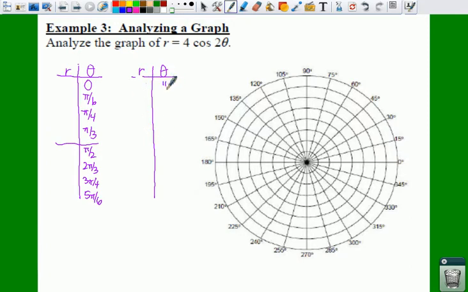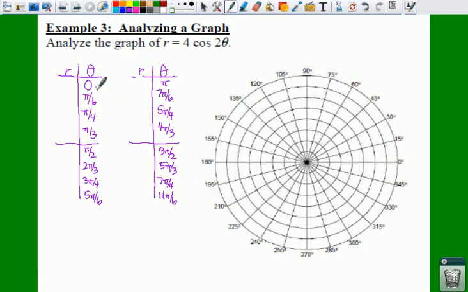So then let's go into pi, 7 pi over 6, 8 pi over 6, which is also known as 4 pi over 3, whoops, let me undo that. And once again, I forgot the 5 pi over 4. I think I did that last example. So there's 4 pi over 3. There's quadrant 3, so we go 3 pi over 2, and then we have 5 pi over 3, 7 pi over 4, and 11 pi over 6.